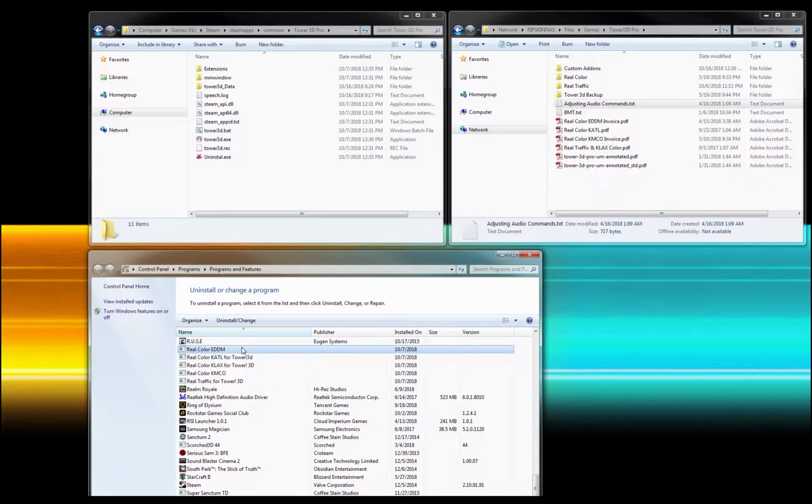Now, this works for both the Steam version and the independent version that you buy from Real Tower through BMT. So it doesn't really matter what order you want to install these things in, though I have found that if you install Real Traffic first, some of the color and other installed aspects within different parts of the system seem to go away anyway. And when you go to remove them here, it's going to say it's already gone, and that's fine. You just want to make sure that Windows registers that that program is no longer there.